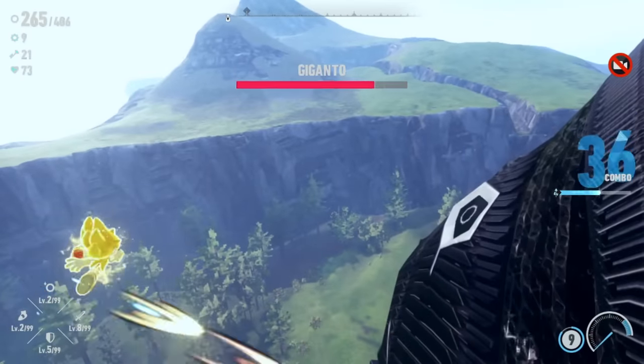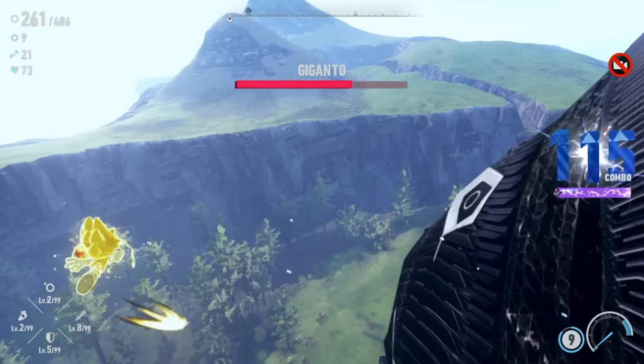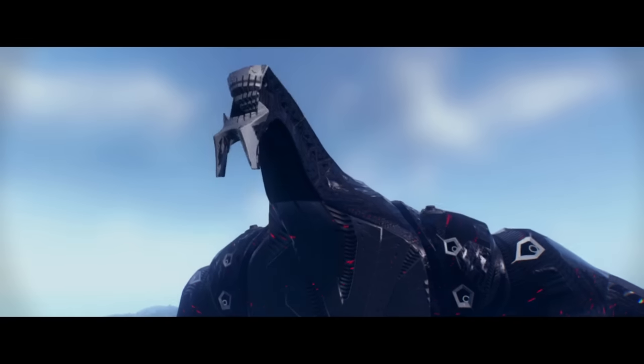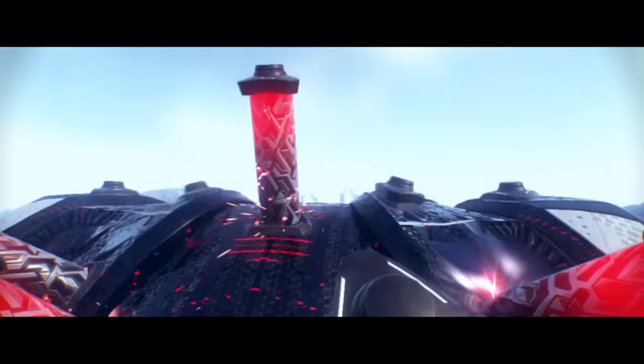Am I damaging you? Okay, yeah, you're losing HP. This is such a weird camera angle. We're attacking. Wait, will he not notice us here? I don't think he's gonna notice us here. This is the most cheap and broken way to damage him. I was just off there to the side attacking, but he's not fighting back.